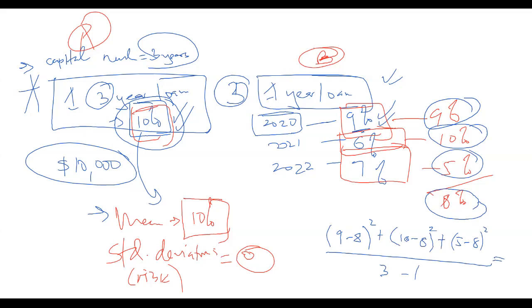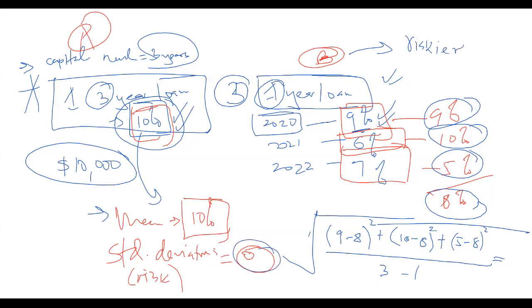But just to state that in the second scenario, there will be risk. The chance that the interest to be charged will not be at the mean of 8% is for sure. Then take the square root, and that will get you the standard deviation. The point I was trying to illustrate is that if we take a short-term loan, where this is 1 year, you're going to be exposed to an extra risk. They are more risky than the long-term loan. Here we got a 0 standard deviation.